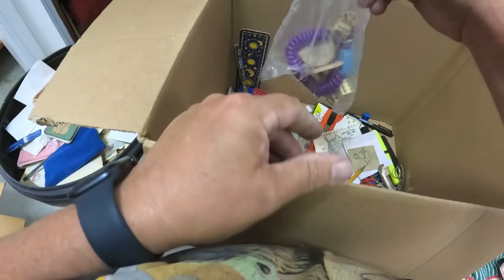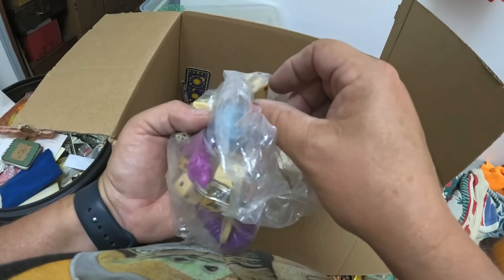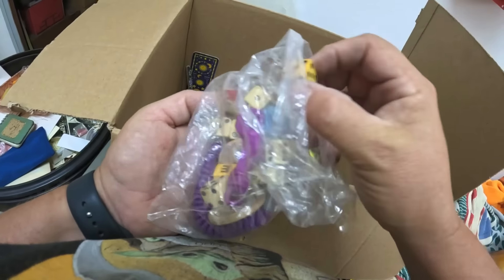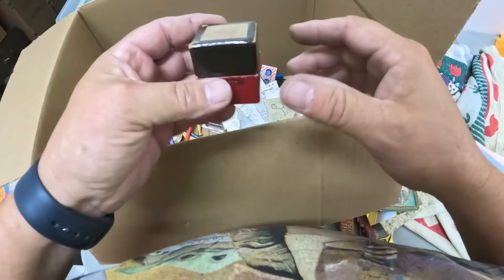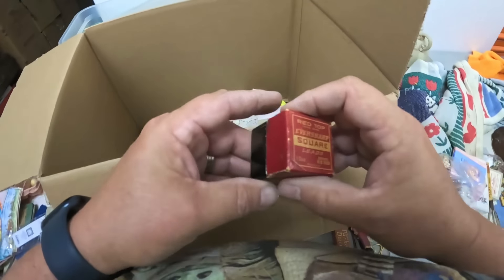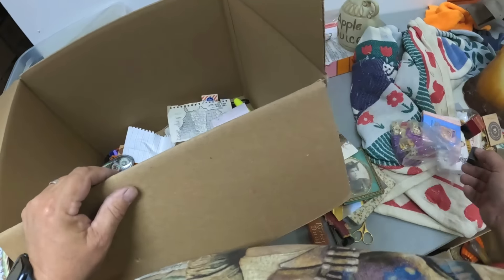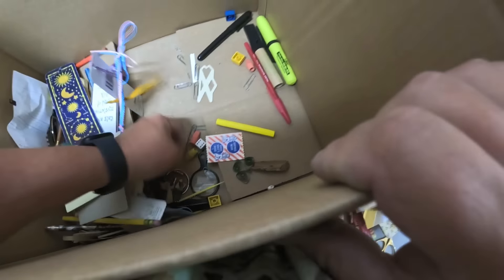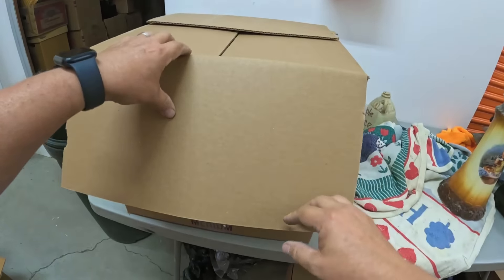We'll probably be doing a big lot of pins because we found a bunch. There's some old dice that looks wooden — maybe Bakelite, that's decent. Square lids — more old stuff. Okay, that's really heavy — that's metal with a little stamp there. Interesting. I think that's gonna be it. Decent stuff in that box. Okay, next box.